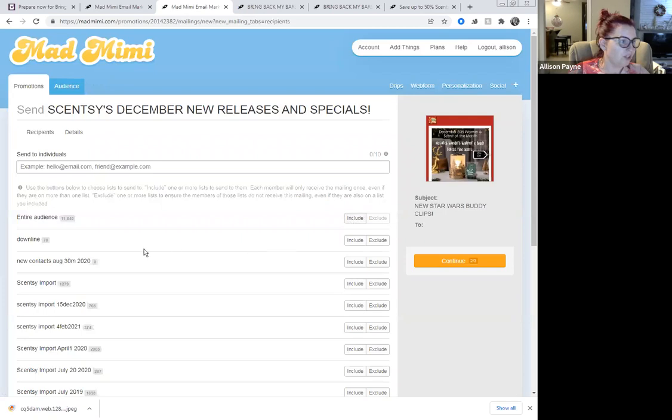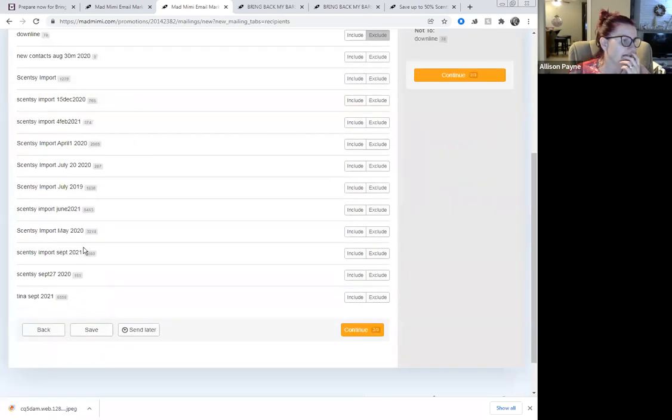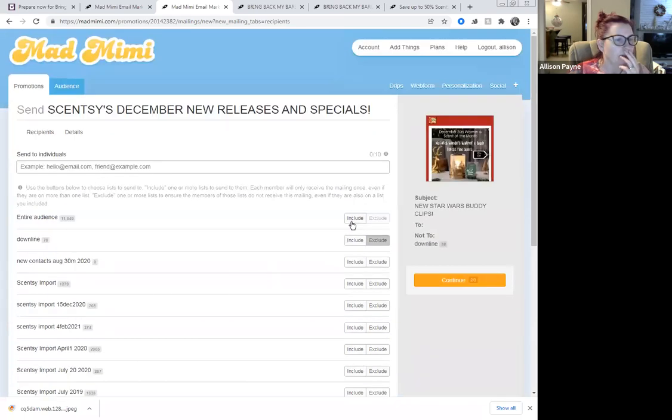Or if I wanted to, I don't know how I ended up having, I think once I had my downline, once when there were 78. I don't know how it got included in there. I always exclude it now, but somehow it got added in there. And then these are all the contacts I've updated over time. But if you just do include entire audience, it's everybody except my downline, because I should get Matt to somehow go in and remove those. But anyway, you do that.